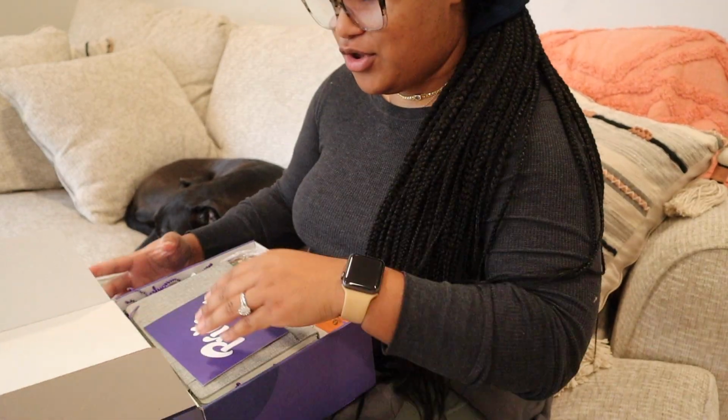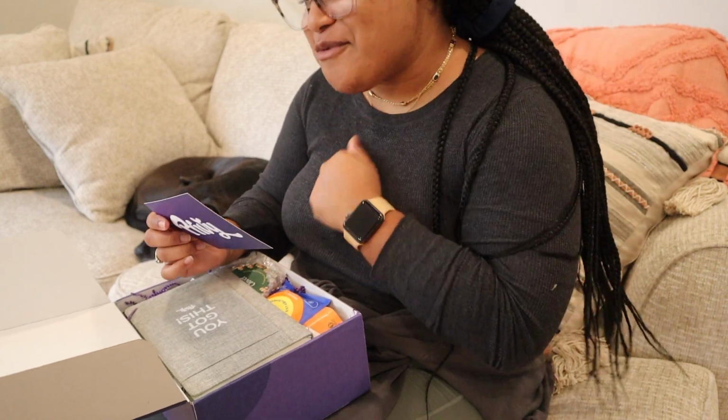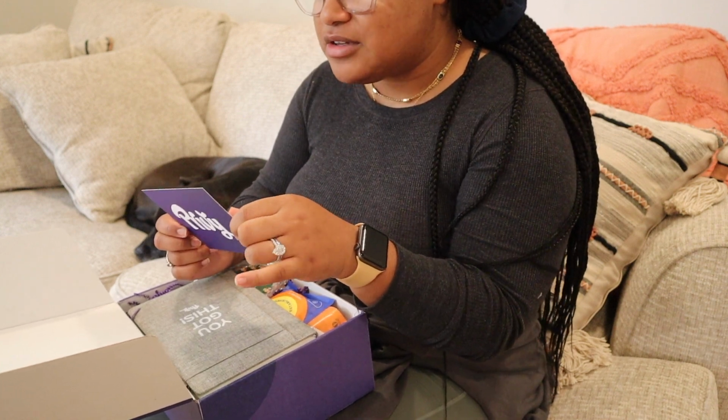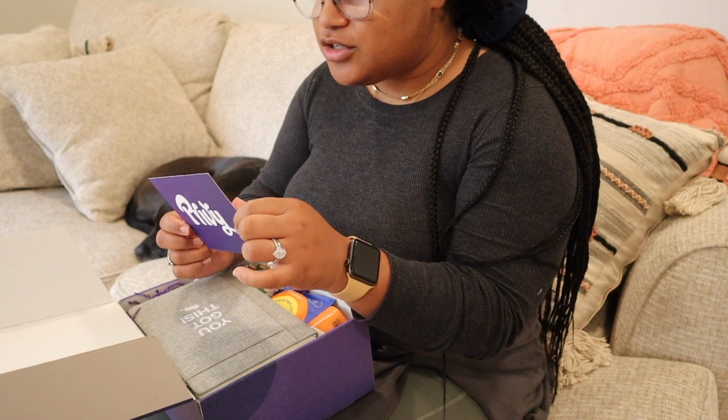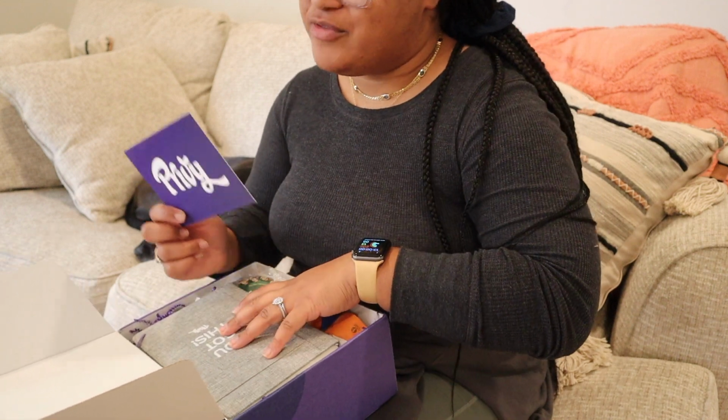This is so cute. Oh my god, it says, "Thank you for growing with us. The holiday shopping season is here. We hope these treats bring you joy and comfort during the hustle and bustle of the coming weeks. We're excited to witness your continued growth and success this season and beyond. Warmly from your Privy team."